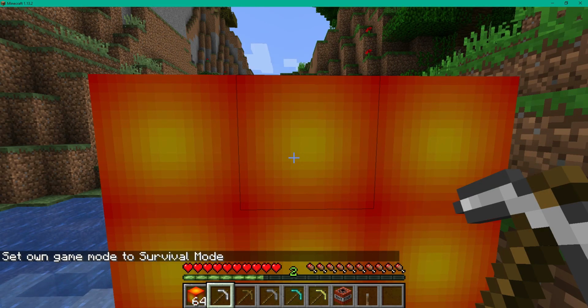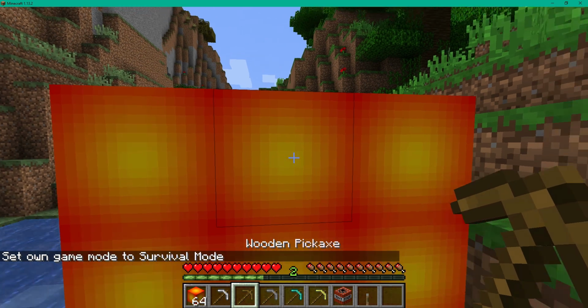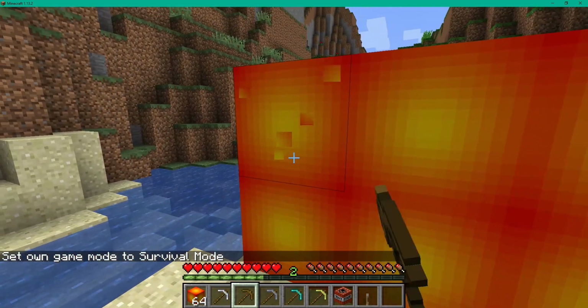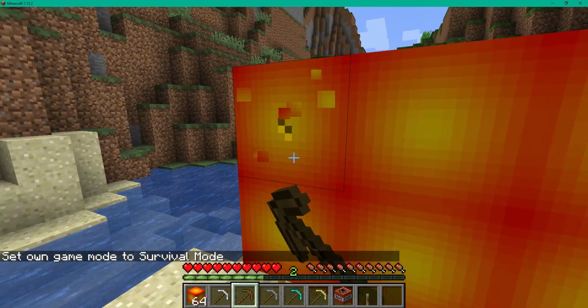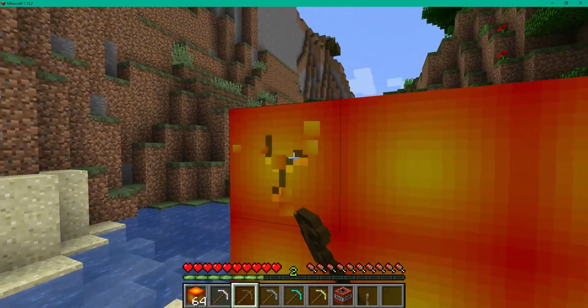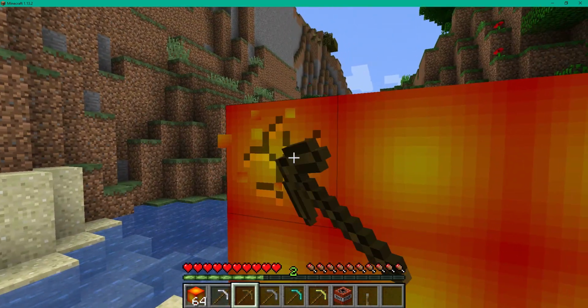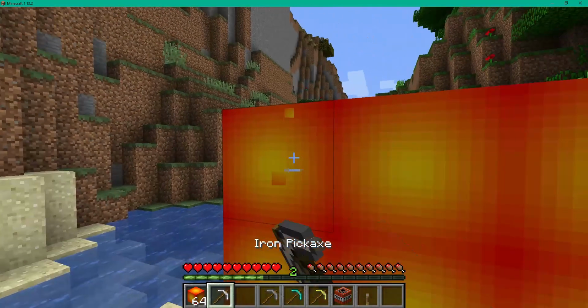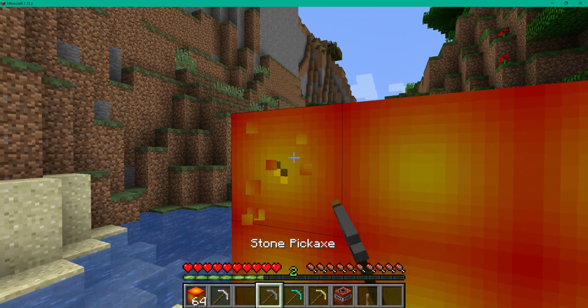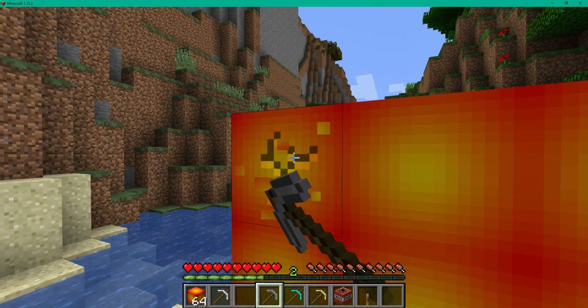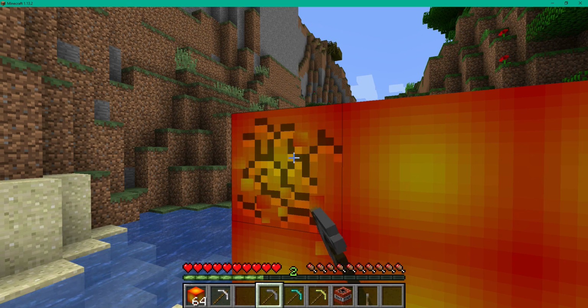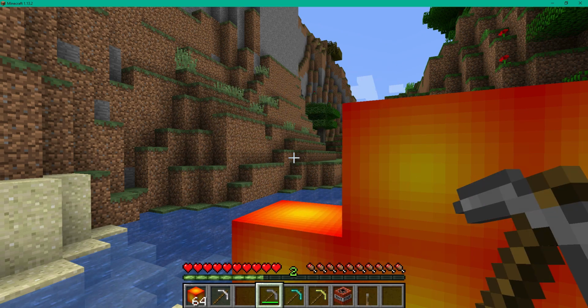So there we are back. Now let's try that. You see, we cannot harvest our block with a wood pickaxe. That doesn't work. With a stone pickaxe, let's see if that works. No, it doesn't.